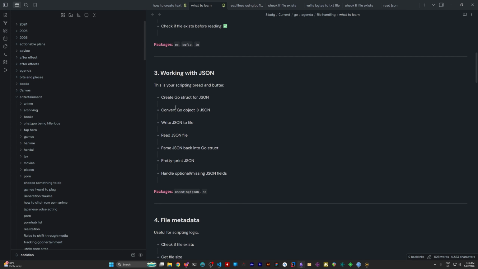All right, let's take count. Create Go struct for JSON. Okay, we did that. Convert Go object to JSON. Cool, we also did that. Write JSON to file. We did that.